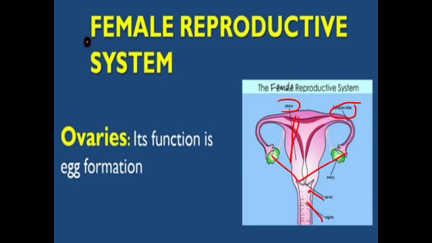First, the ovary's function is egg formation. We know that the ovaries produce female gametes, which we call ova or eggs. In human beings, a single matured egg is released into the oviduct by one of the ovaries every month. About this we are going to study further in today's class itself, but just now we will study the parts of the female reproductive system in some detail. So the function of ovaries is egg formation. They produce the female gametes, which we call ova, ovum or egg.